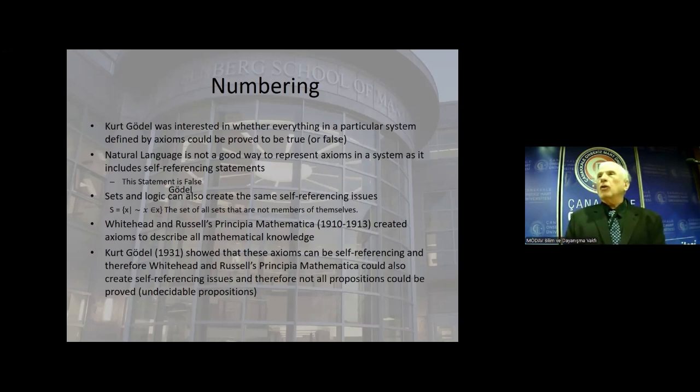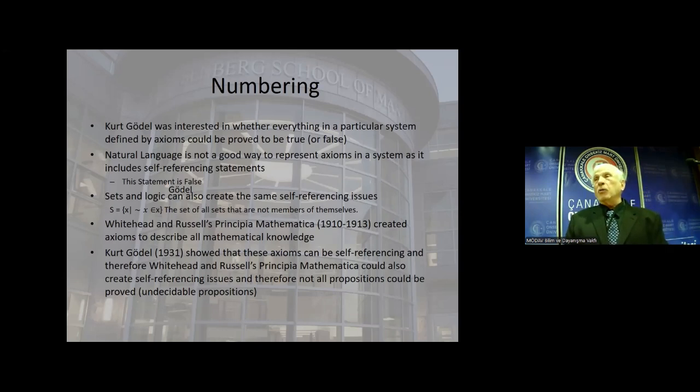But then along comes Kurt Gödel, and he shows in a proof, which was in German, and I don't know German, so I had to wait for the translation. It's a 100-page proof showing that you cannot end up with that in all systems that are done with axioms. I have some examples. For instance, this sentence is false. Well, that's neither true nor false, because if it's true, then it's false, but if it's false, then it's true. And so you end up with these unprovable things.